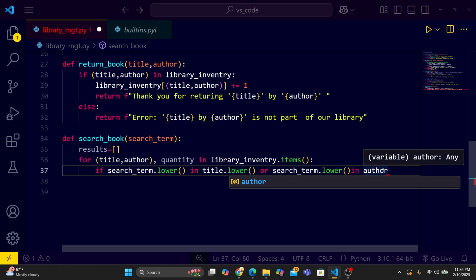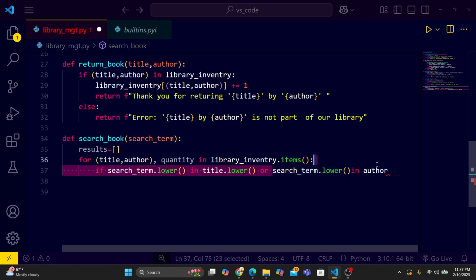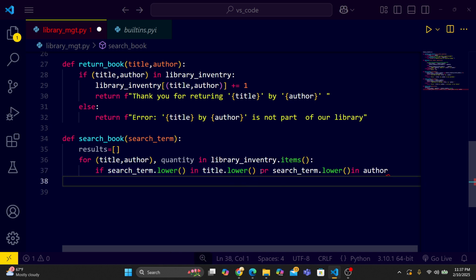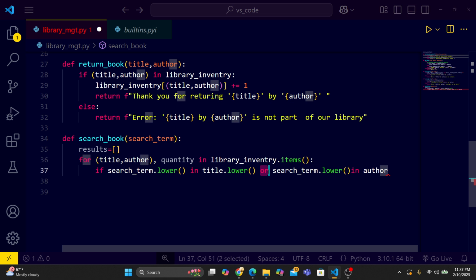Because if the user searches for the author, then this condition will run. Or if the user searches for the title name, then this condition will run. So any of these conditions will run. That's why here I use or, meaning x or y. If any condition matches, then this block will run.